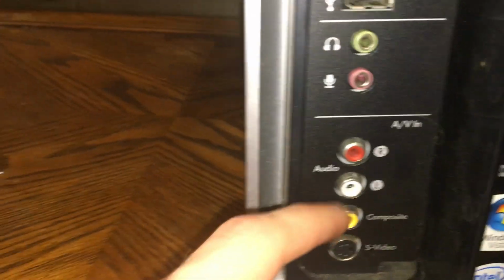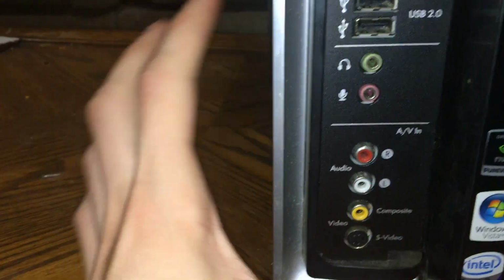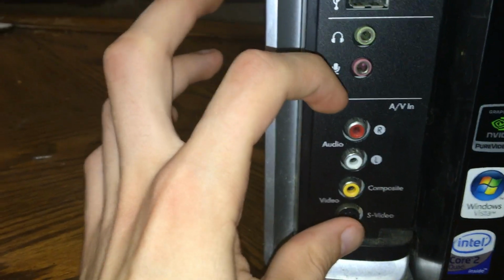Anything that has composite ports on it, you can plug it into this computer, and you can literally use that device with the computer turned on, and you can also record whatever you're doing on that device on the computer.